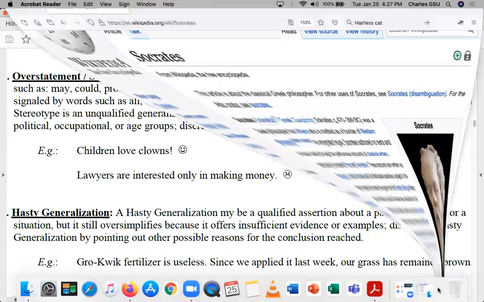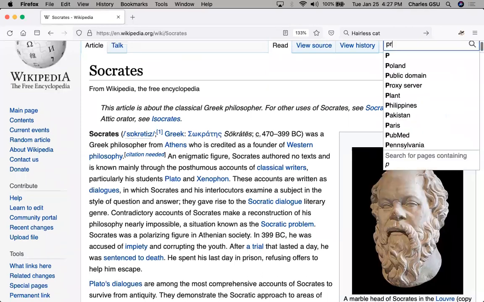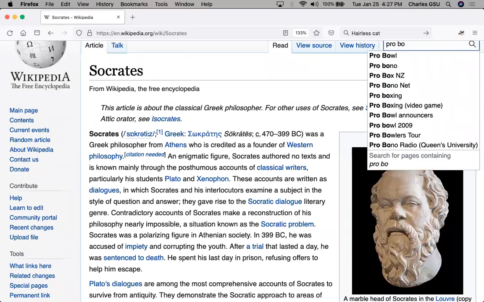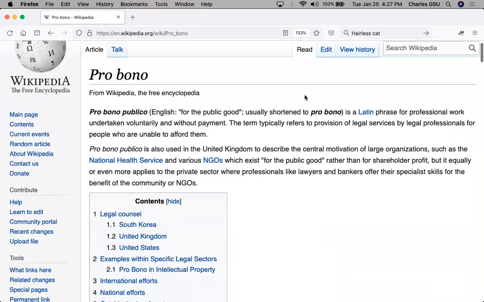So there's such a thing as, and some of you in criminal justice might know this, there's something called pro bono work, which from Latin means for free, or in this case, the public good, but you're doing something for free or without pay.